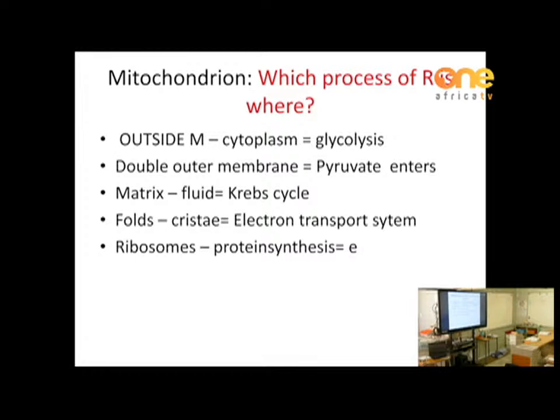I just want to see, we have ribosomes inside the mitochondrion. You know ribosomes? Ribosomes is for the production of proteins. So which protein do you think will be important here? Enzymes. We need enzymes because we have many processes, lots of processes, and processes are catalyzed, you remember? Catalyzed by enzymes. I think there are a huge, numerous amount of enzymes in the human body, if you think how many processes need to take place.